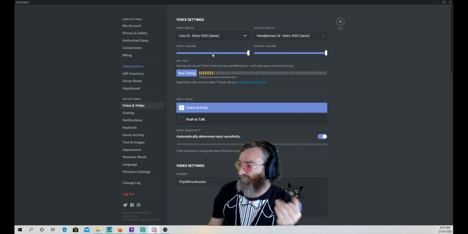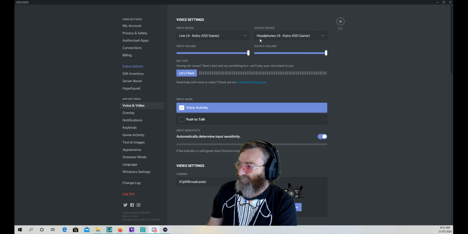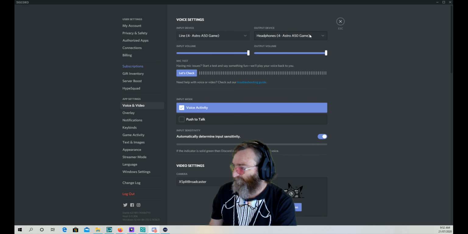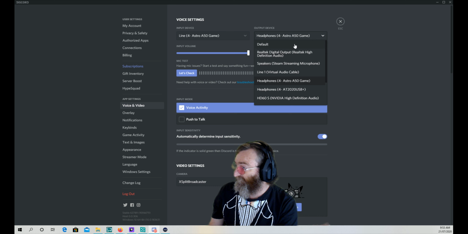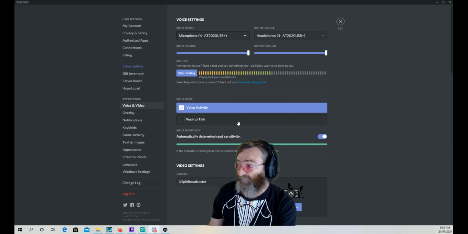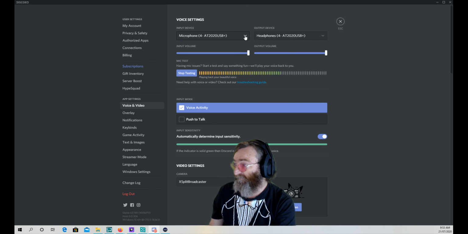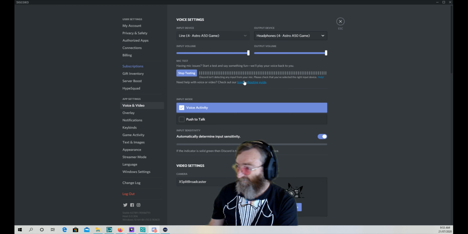So that's a really good way of being able to test the microphone and see whether or not you're hearing. Likewise, you can test your output device just by putting this up here and seeing whether or not you hear any of that by your output device. So if this was selected to a different output device, let's just say I'll go to the headphones attached to the microphone, which there are none, and I do the same test there as before, then I'll get no sound coming through, even though I can see that the microphone sound is going up and down. So it's just a matter of trying out those various bits and pieces and making sure that it is working the way that you want it to, and that doesn't take very long, as you've seen.